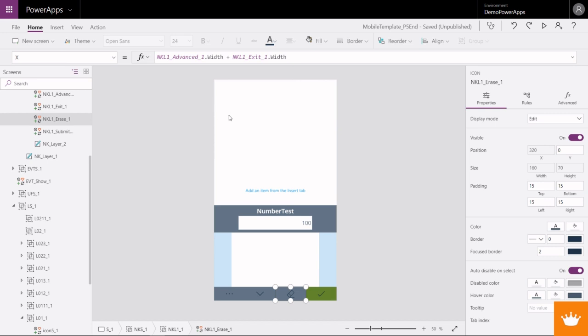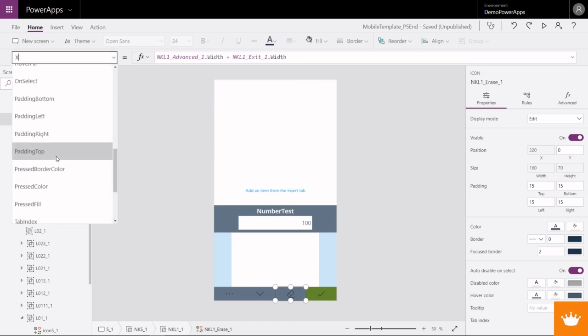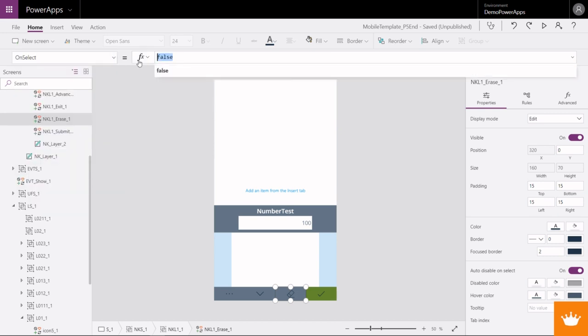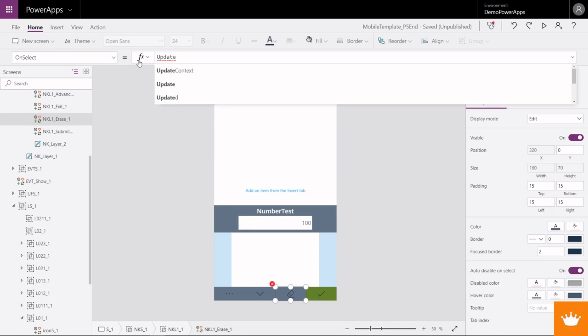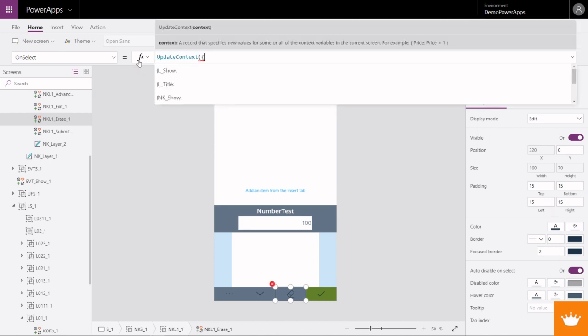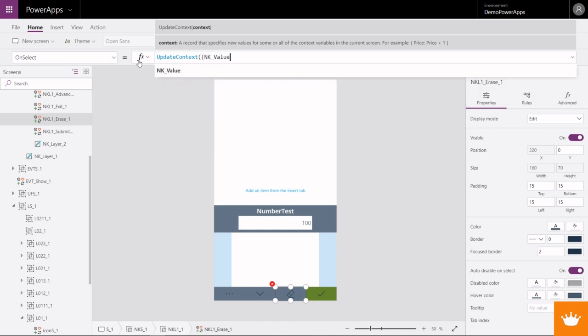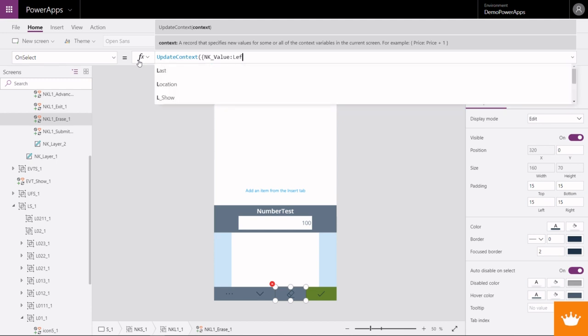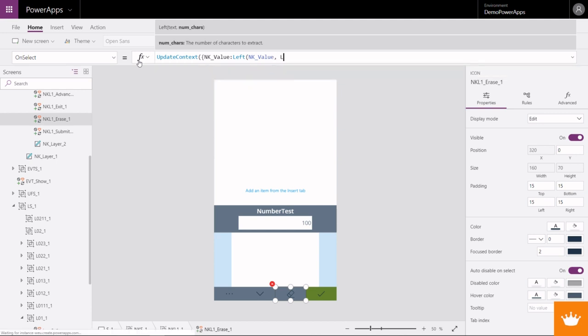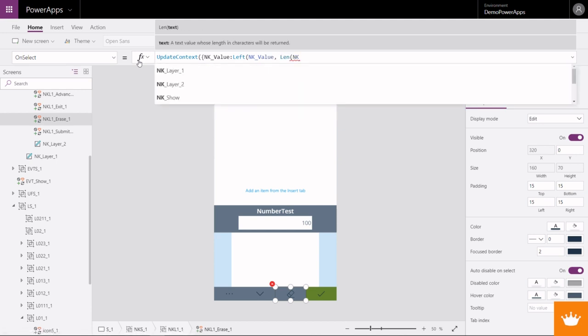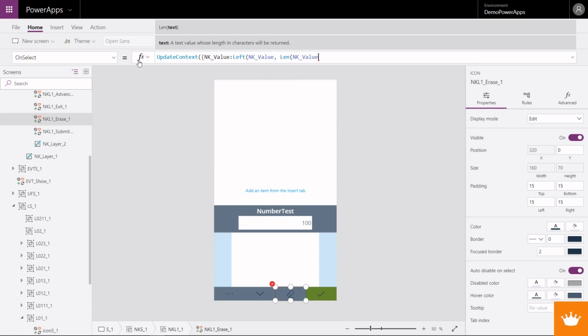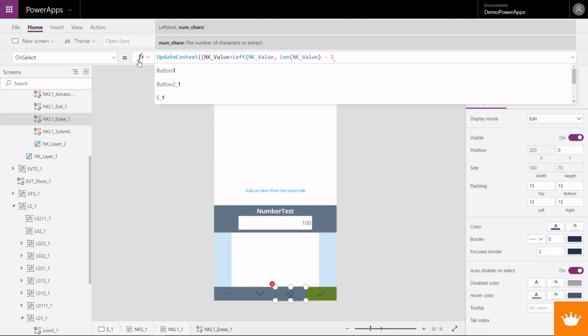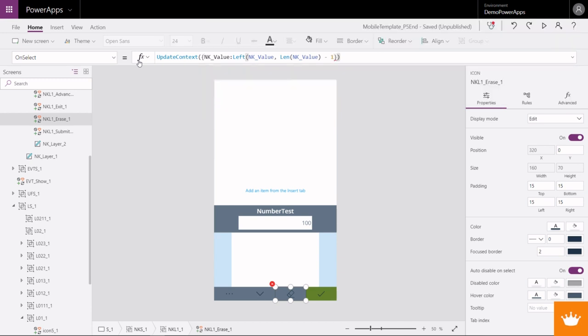Now let's do the erase button on select statement. And here we're basically going to erase just one number of our nk value. We do that by taking the left nk value, and we want the len nk value, and the len is just saying how many characters this value has, and we take one character off that.